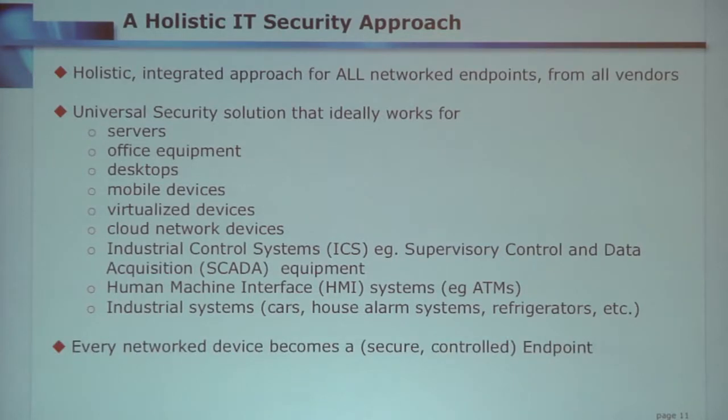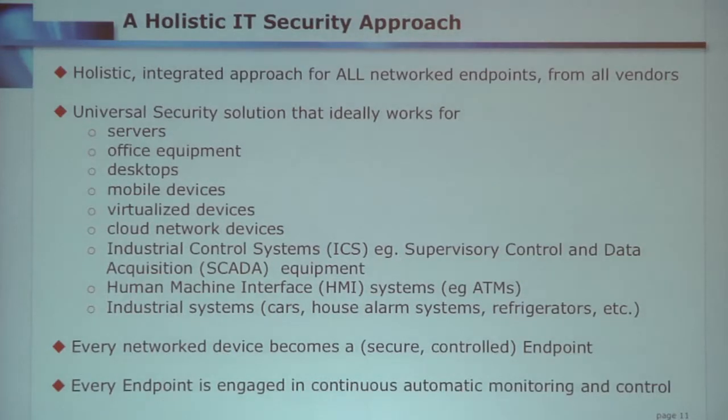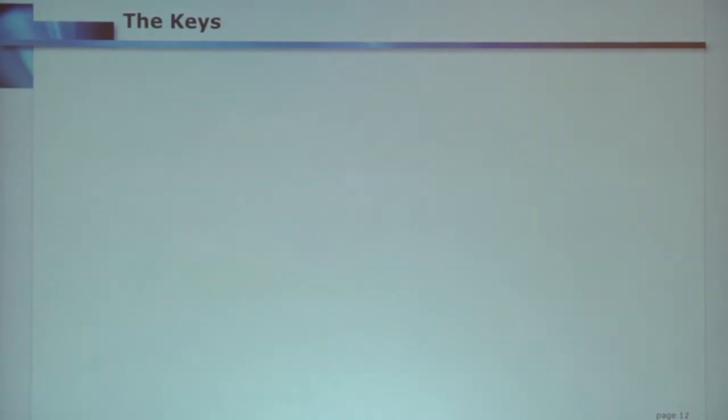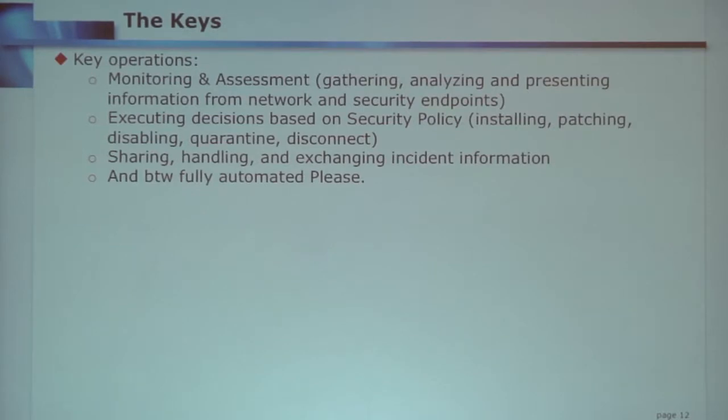And every network device has to become a secure and controlled endpoint. And once connected to the network, every endpoint has to be engaged in continuous automatic monitoring and control. This is a fundamental requirement. So key operations are monitoring and assessment: gathering, analyzing, presenting security event information. Of course, this is necessary, but it is not sufficient.